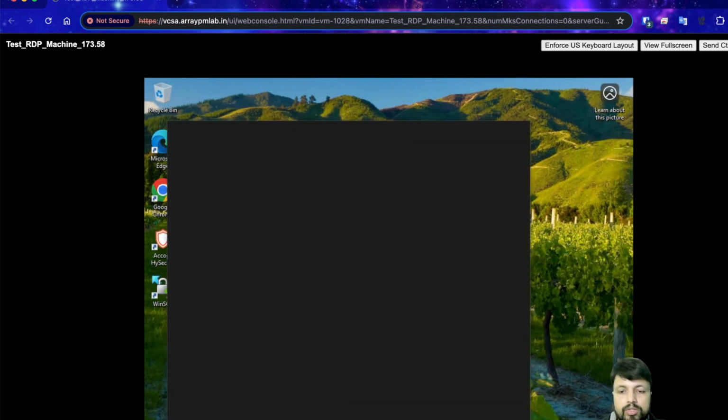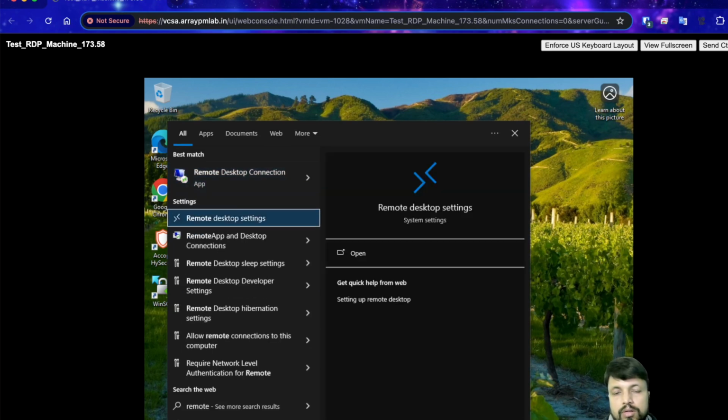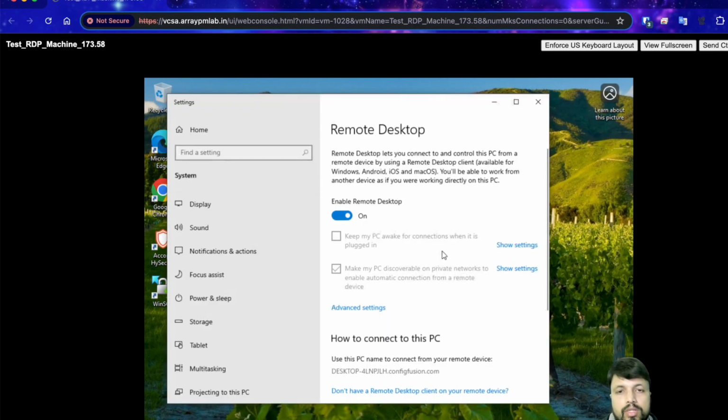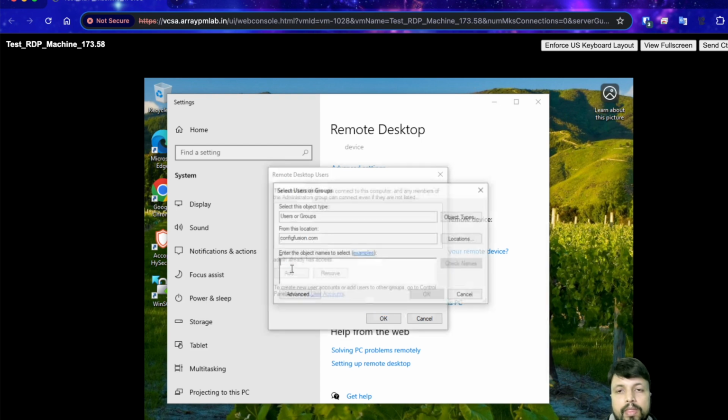Going to remote settings, then we have the option here. Select users that can remotely access this PC.